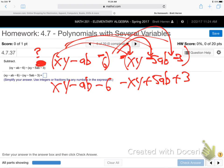So if this minus wasn't here, and these guys were right up against each other, then that would be like the quiz one we did today, where they got to take turns, and they got to go to everybody, everybody, everybody. But if there's a sign in the middle, then it's not multiplying. It's adding, subtracting. After you distribute the negative, then it's adding, subtracting. Making sense? So parentheses only mean multiply when they're right up against each other. Good. All right, so now we just do like terms. And so what are the like terms here? xy and minus xy just drop out. What now? Minus ab and 5. We're doing like terms, same letter patterns with same letter patterns. What do you do with minus ab and plus 5ab?